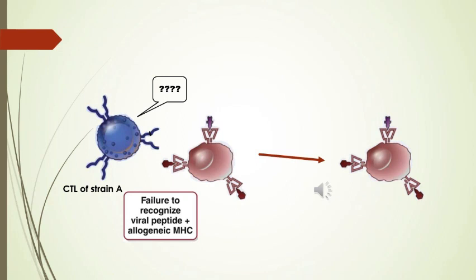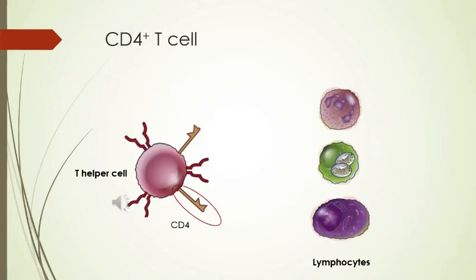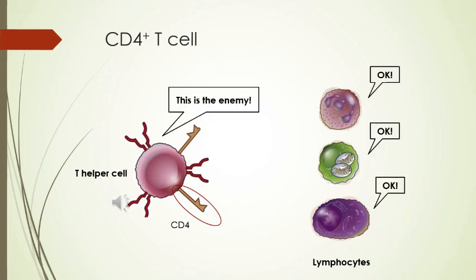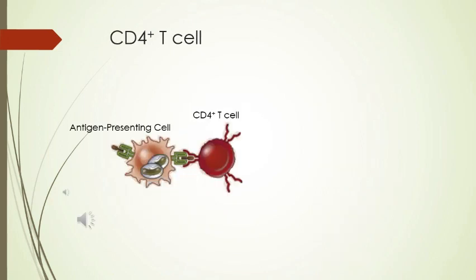of strain B. A CD4 positive cell works as a T helper cell. It recognizes the enemies and tells the lymphocytes to attack them. An antigen-presenting cell, APC, processes the pathogen into peptide fragments in some cases, such as when it takes in bacterium, and presents a peptide antigen to MHC class 2, not MHC1.